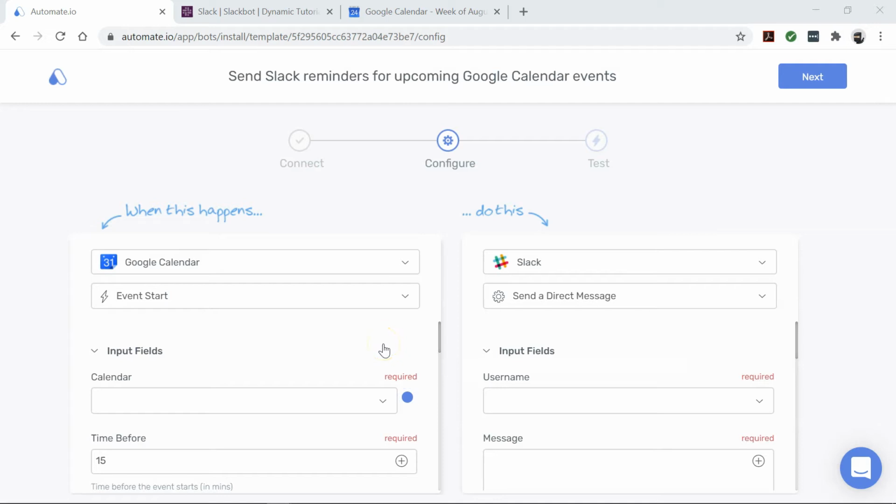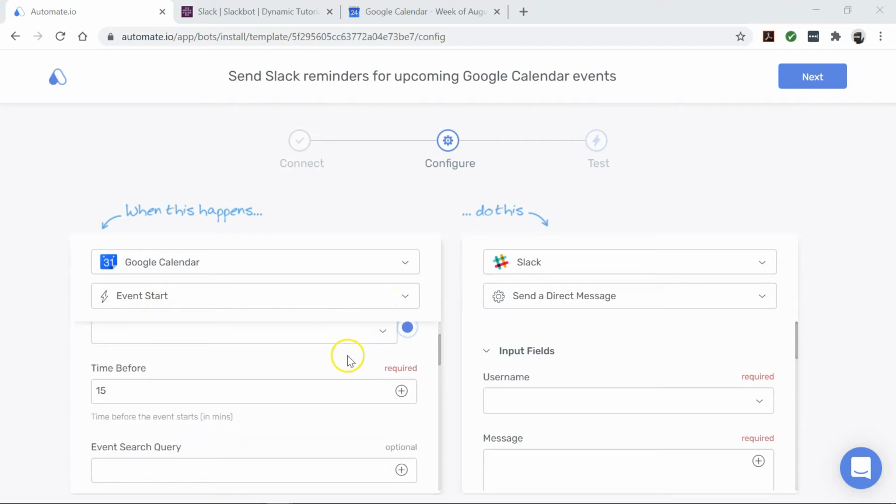All right, our apps are connected. So now it's time to build our automation, which can also be called a bot. First, let's talk about Google Calendar. This is our trigger app which starts the bot. This bot triggers for every new approaching event in your Google Calendar. Here you can even set the notification timer for however many minutes you'd like as an alert before your event starts.